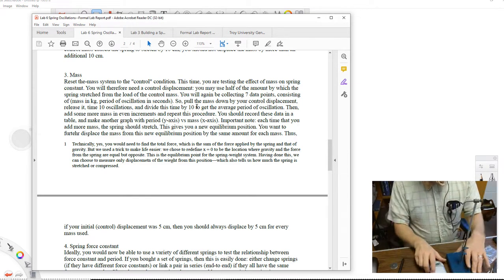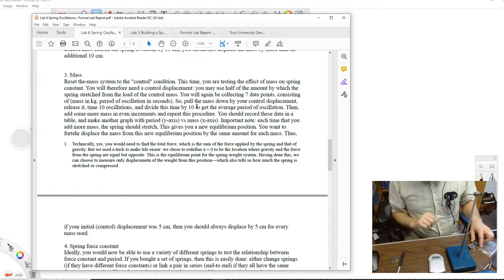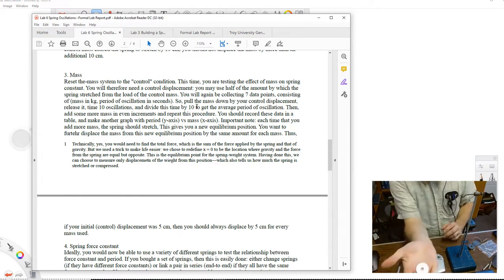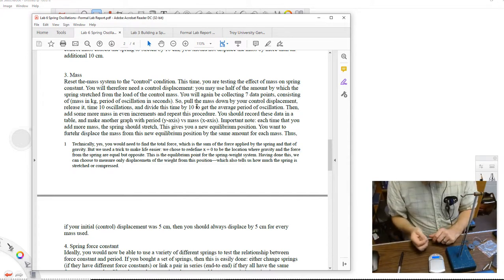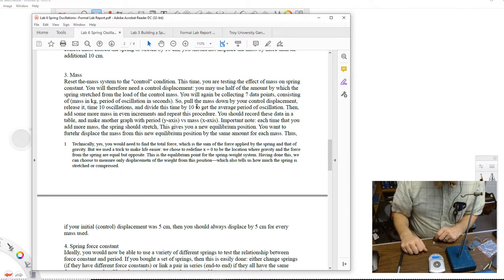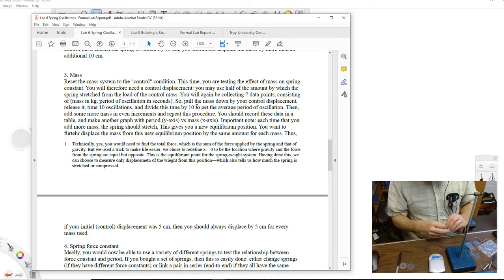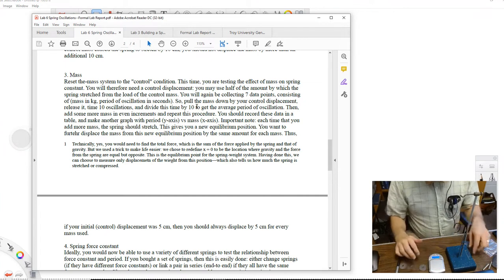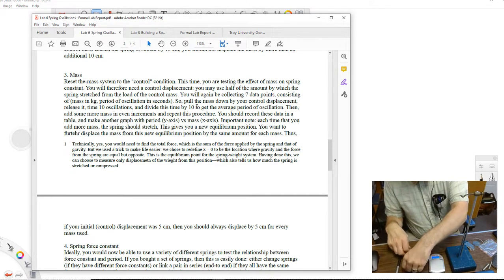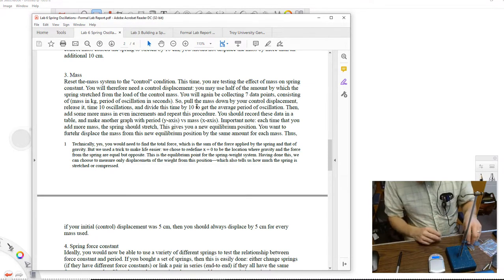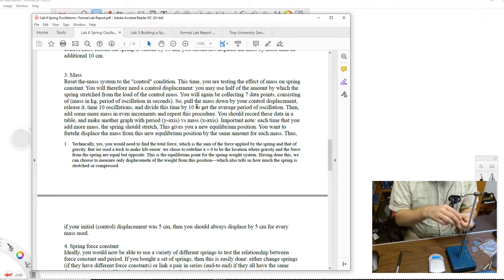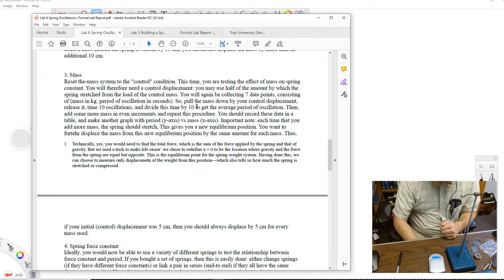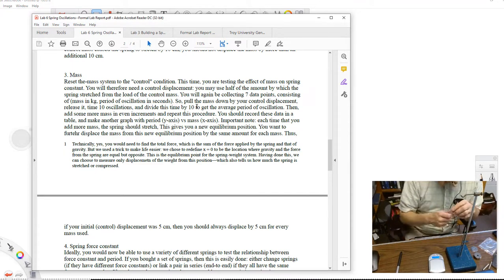Some additional things that you will need to do in order to make this experiment work out. First of all, like I said, if you happen to be using something like this as your mass set, you will need to figure out how much mass each one of these has. So if I put this one on, this says 6.9 grams. If I put this one on, this one says 6.9 grams. 6.8 grams. 6.9 grams. 6.9 grams, etc. So you'd want to mass them and make sure either they have the same amount of mass each time, or if not, how much mass does each one have? Maybe put a little mark on it with a permanent marker to keep track of it, so that you know how much mass is on your spring at any given time.